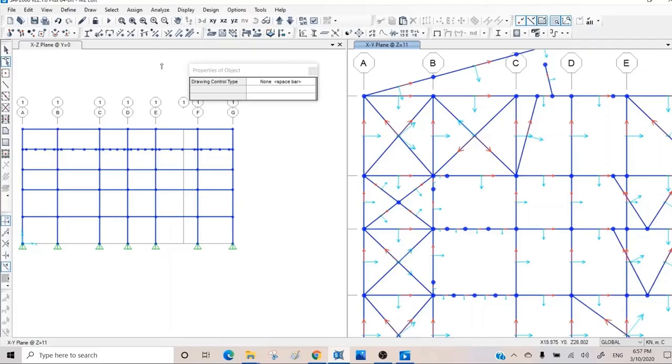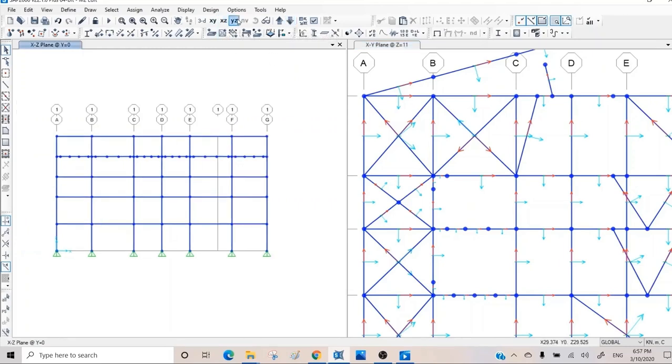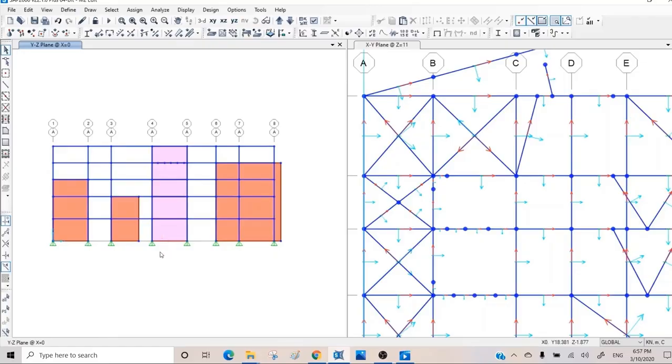And let's go to shell edit very quickly to see what we can do with shell. So I need to come to here. Okay, so for shell we have quite a few options for editing shell and also dividing shell elements. We will check them one by one. Let's zoom in a little bit.